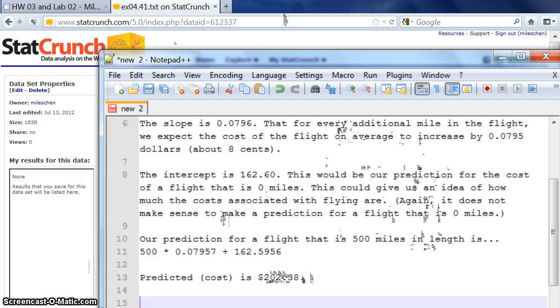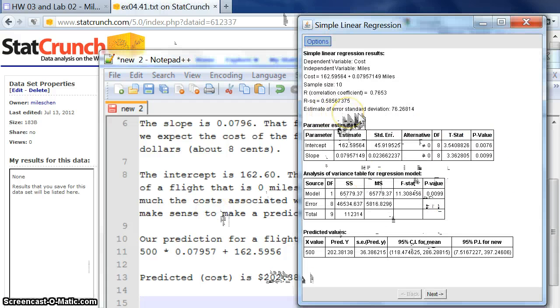Okay. Other things you might want to also mention, the R correlation coefficient, or the R squared value, okay, 0.765. So that gives you an idea of how strong of a relationship it is. Not as strong as something like 90 or 95%, but 76 is still pretty good correlation. The R squared is your coefficient of determination, and in this case it's 0.585, and so that would say things like about 58 or 59% of the variation in cost is explained by the variation in the mileage. Okay, so just add a couple more sentences to your lab here.